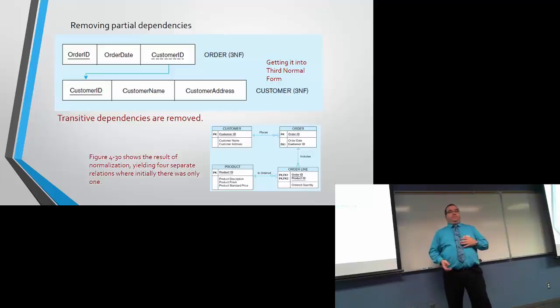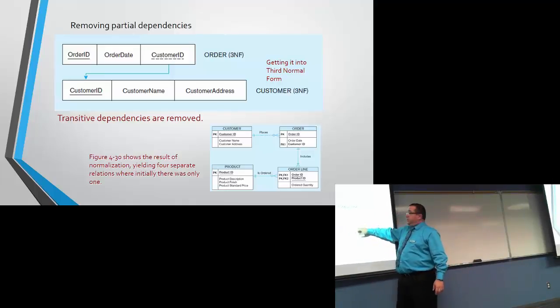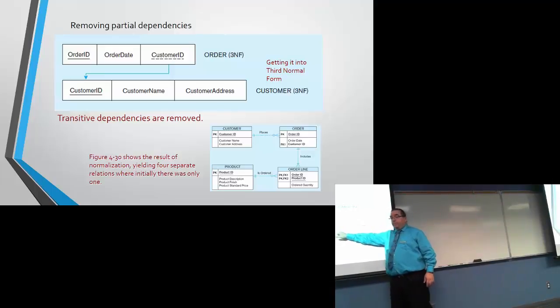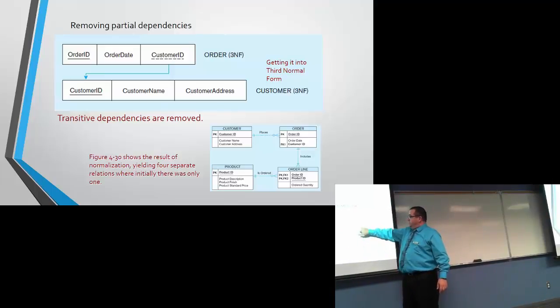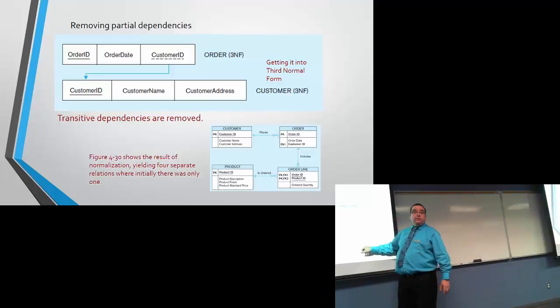Here is customer ID a foreign key? Customer ID becomes a foreign key. So we have a customer, which has a name and an address, places an order, right? A customer can have many orders. The order has an order date. You can see right here, here's the foreign key, customer. The order includes or has many order lines. So in here we've got the order ID and the quantity, right? So this order has many order lines. And the product has these pieces and it can be ordered as part of the order line.